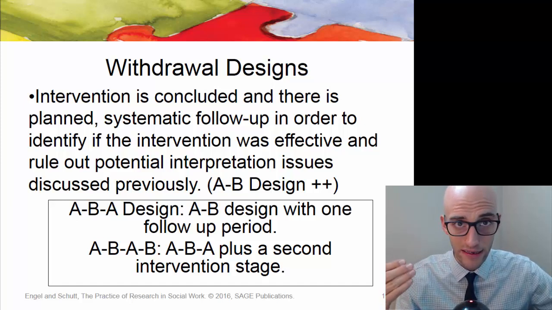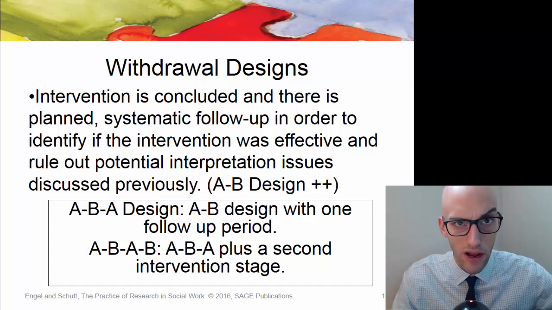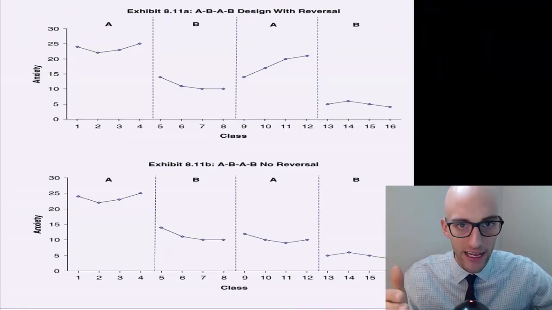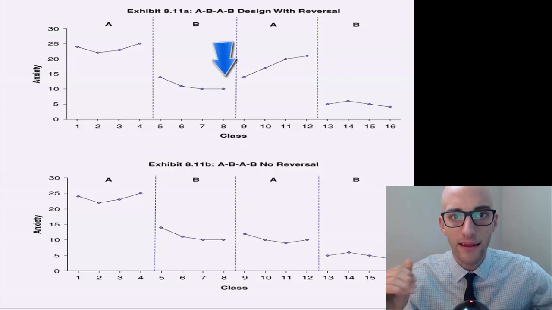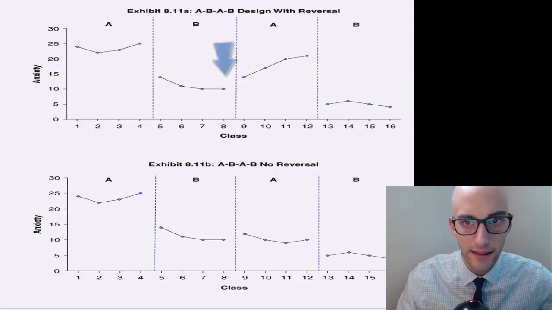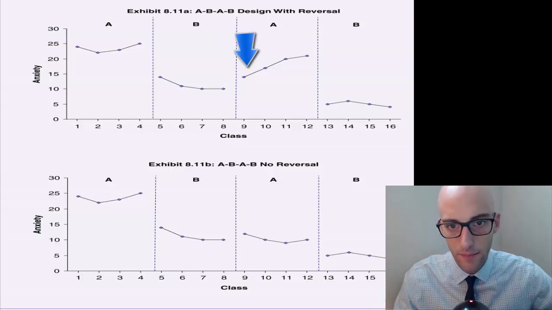So oftentimes people do this in a fashion where somebody drops out of treatment and then re-enters treatment, and then you would just start to reevaluate the same outcome variable. So here's an A-B design. There's a baseline and then an intervention phase. So maybe at the end of the intervention phase, you can see at class 8, their anxiety became manageable, it's subclinical, and then they're fine. And then they withdraw the intervention, and on the top, you can see that their anxiety shot up. So maybe it's time for them to go back into treatment.